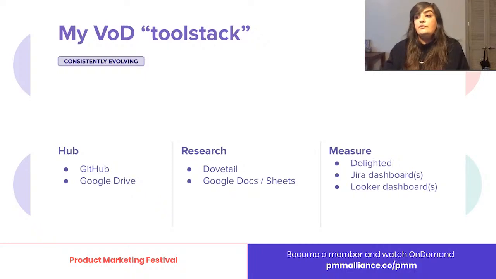Lately, Google Docs, Google Sheets, and Google Drive have been immensely helpful in non-GitHub using situations. Drive lets me track docs associated with user interviews and business reviews. Google Docs is where feedback is recorded under specified file names, and Google Sheets for metrics tracking. Jira dashboards, created from support tickets housed in Jira, are also helpful in tracking feedback and result cases. The downside here is that you can only track feedback if it's housed in Jira. So if your team doesn't regularly use the tool, the feedback hub might be harder to surface team-wide.